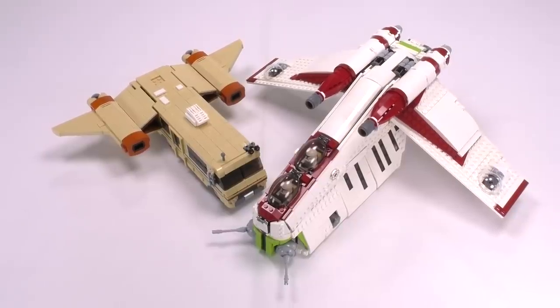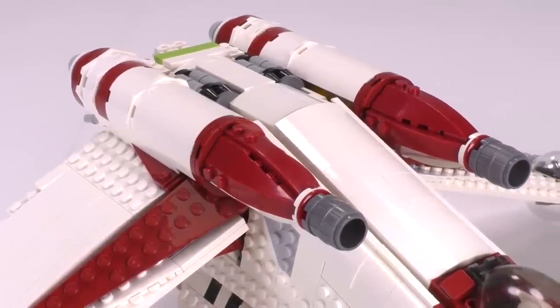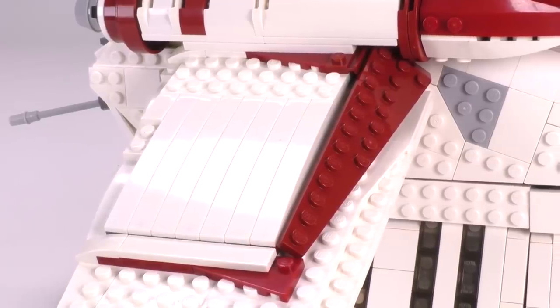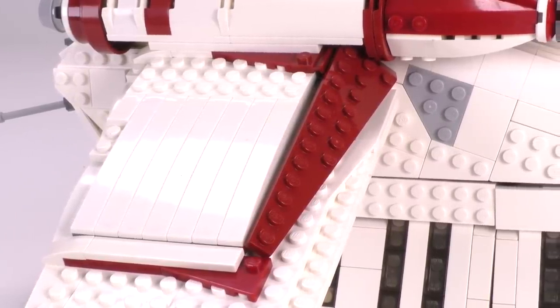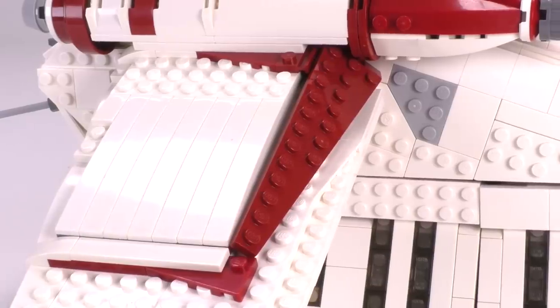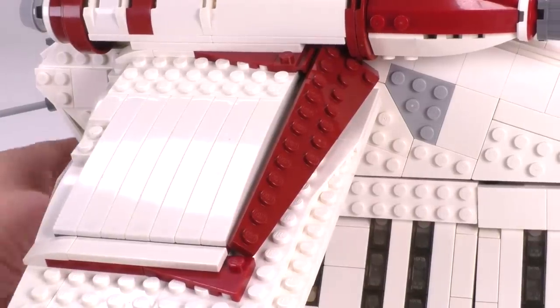And then let me focus on just a couple of the smaller details that I think are definitely worth taking a slightly closer look at. The red wing plate used on the upper part of the main wing of the model is attached with the mixel joint. I like that a lot just because most of the other models use slope pieces when in reality there is no curve in that part of the ship.